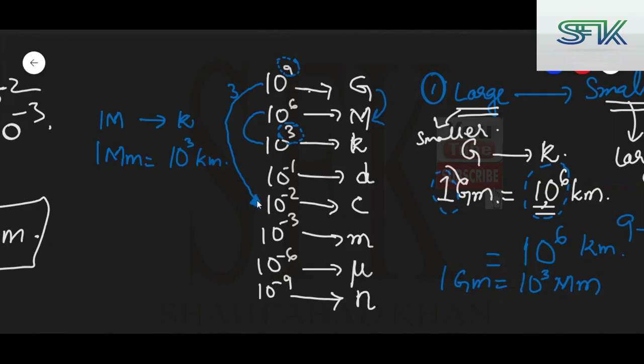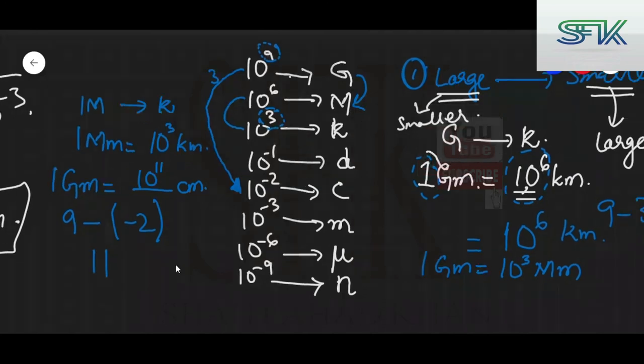This also applies if you're going from a positive power to a negative power. All right, so what's the difference between them? For example, if I were to ask you, 1 gigameter is actually equal to how many centimeters? This is a very large difference. Now let's find that out. You're going to just subtract them and find the difference. So 9 minus, and its power is minus 2. The difference is 11. 9 plus 2 is going to become 11. So 1 gigameter is actually equal to 10 raised to the power of 11 centimeters.